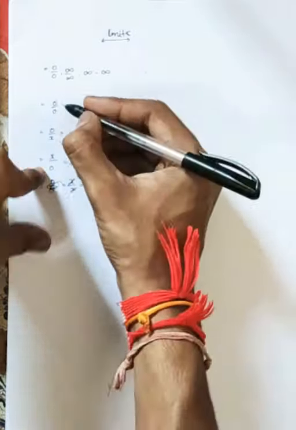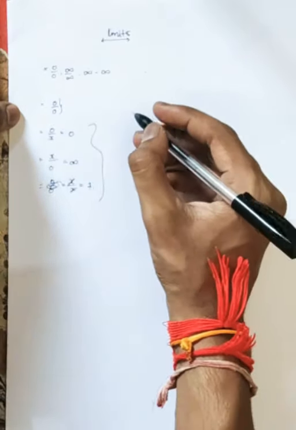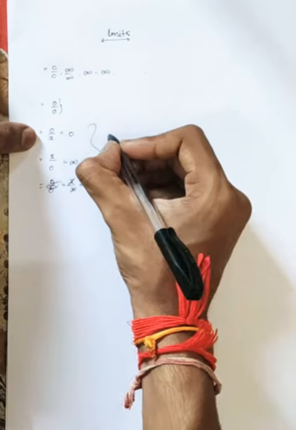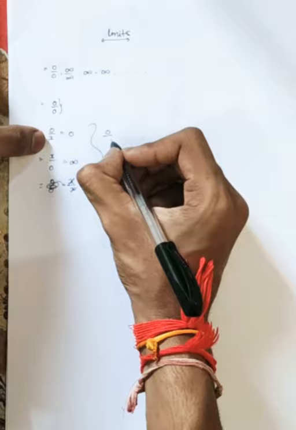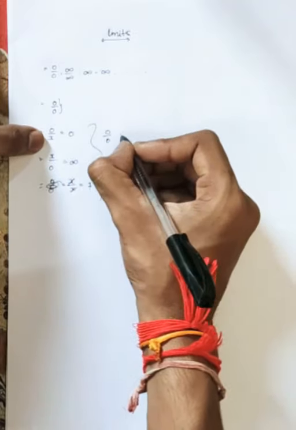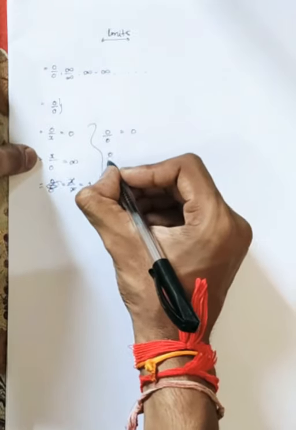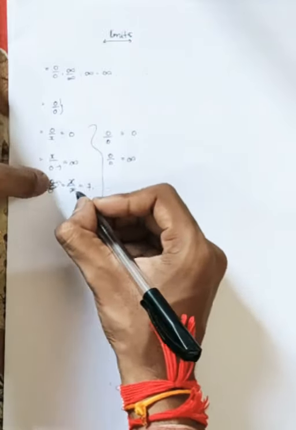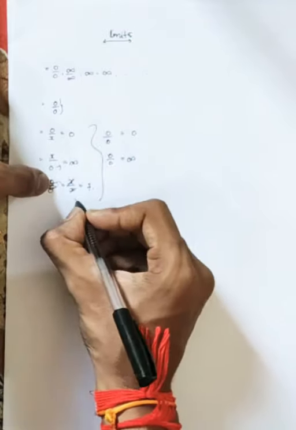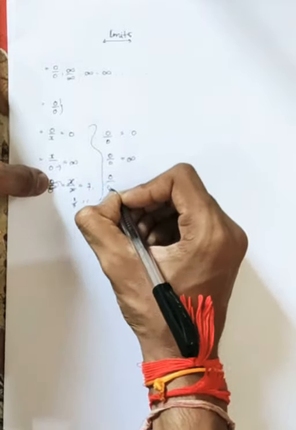Now if you look at this form, you will see that it is applicable to all these cases. Let us say we have 0 by any value, and instead of that any value we have 0 again. Then we can say it will give 0. Or let us say instead of any value we have 0 divided by 0, in this case it will give infinity. And let us say we have two any values: any value divided by the same value will give 1, so 0 by 0 should return 1.